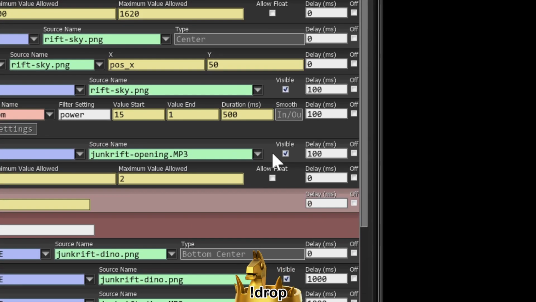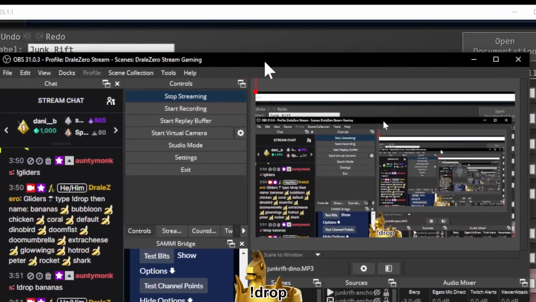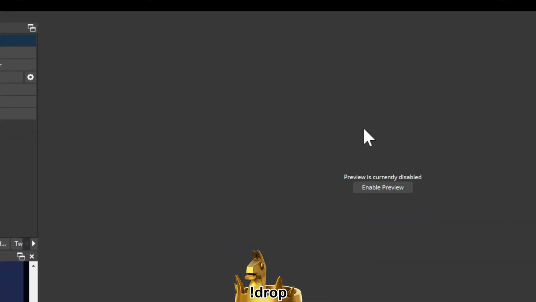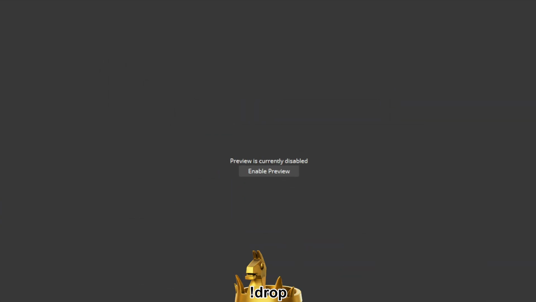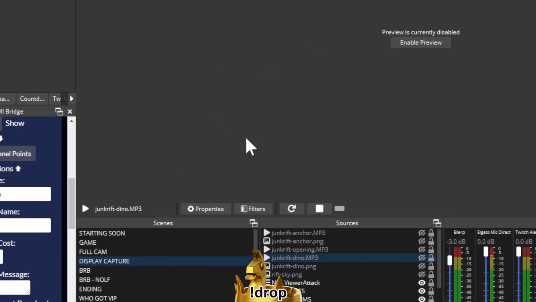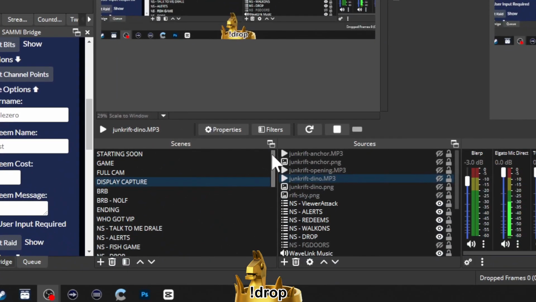Okay, I need to look and see what that zoom filter looks like. Go to studio mode.